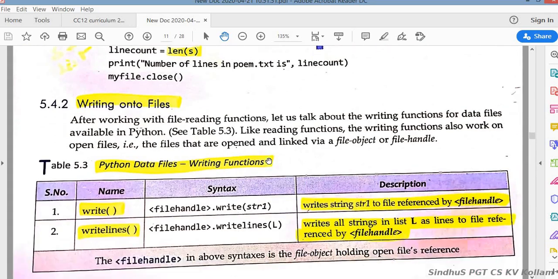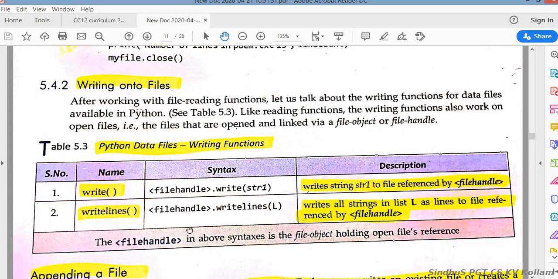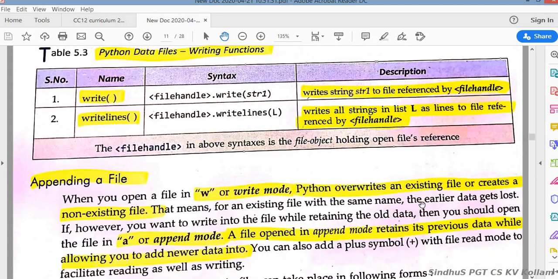Now for writing into the file, there are two functions, write and writelines. Write takes a string as an argument, and whatever string is given will be written through this file object to the linked file. Next, writelines is another function where the argument is a list, and it will write the entire list into the file.